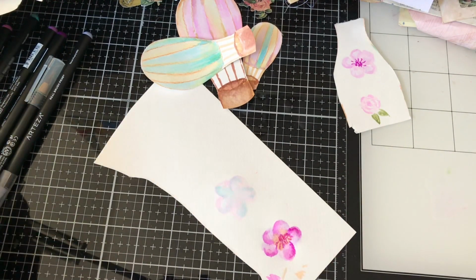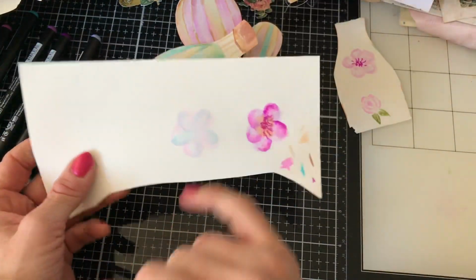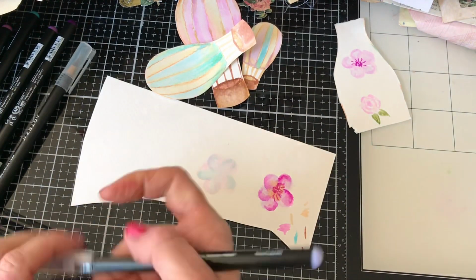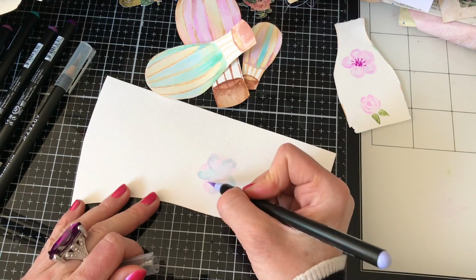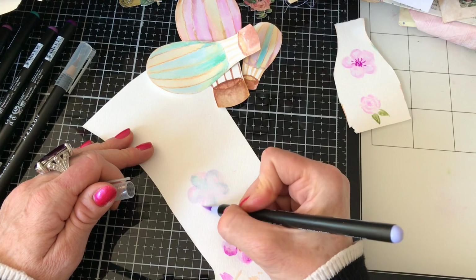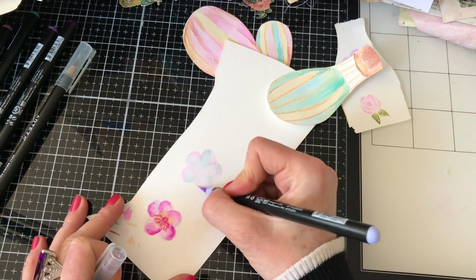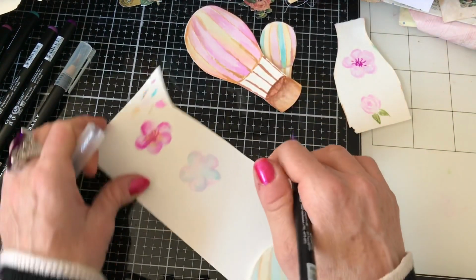Okay, so that's that one. And then, once I've cut that out, hopefully it's going to be a bit more apparent. So let's just try. Did I use this? I can't remember whether I've used this or not, to be honest. So I'll try and get my flowers a bit more properly shaped now, otherwise I'm going to struggle to cut them out. So like that.